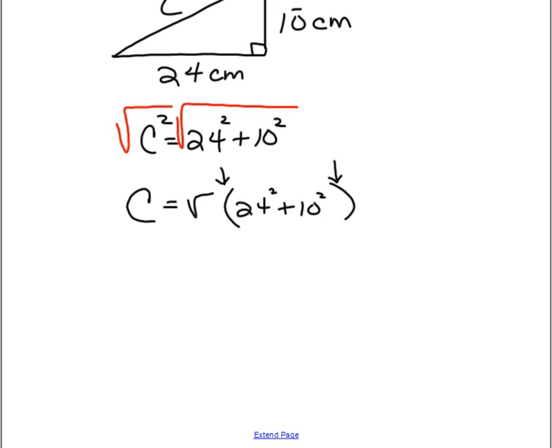I haven't noticed this error with the TI-36X Pro, but on some calculators, like the graphing ones, if there are other things in that memory, in that stack, and you don't close the parenthesis, you can get an error that will be shocking to you because you're like, I did everything right, what's the problem? It's merely because you didn't close it, and it's got some ghost value in there. And then what's C in this case? 26. So 26 centimeters.